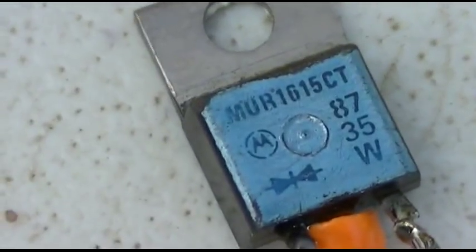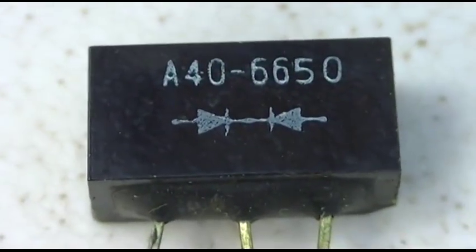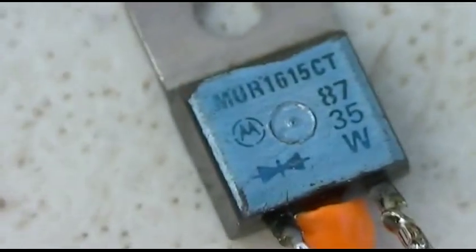Okay, here's what we're gonna use in there. These work very, very well, and it'll never go bad. The original is a selenium. And this is a Schottky.